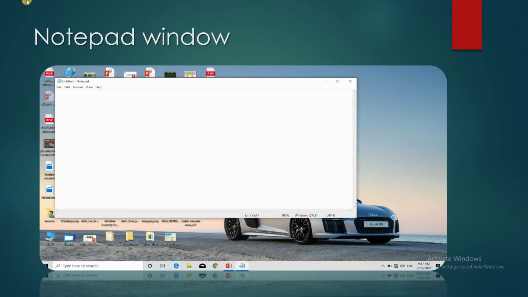Now see, this is your Notepad window that appears on the desktop screen. Yes, this is our desktop screen, but this is our Notepad screen. It is white, the same as book pages. We have plain white pages, line pages, four lines, square lines, double lines, whatever notebook we have, but in the computer we have a plain white page. So this is our Notepad window.